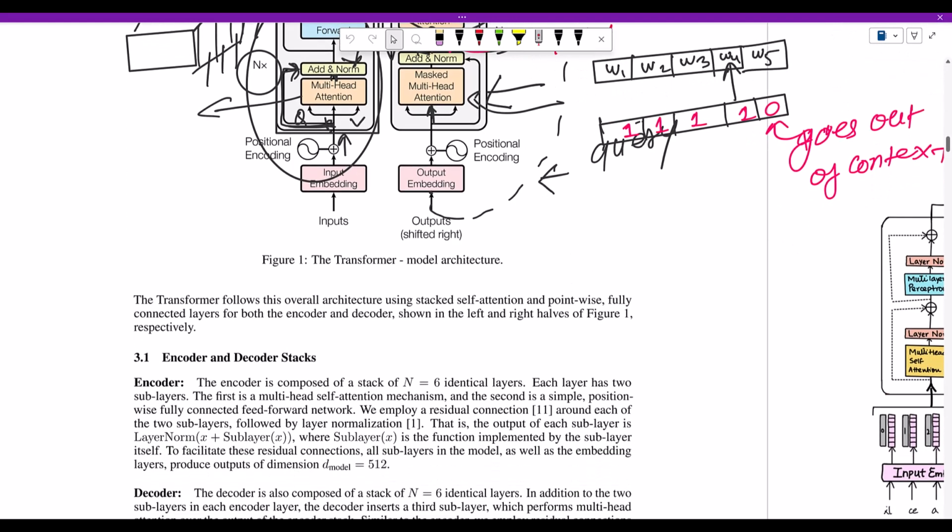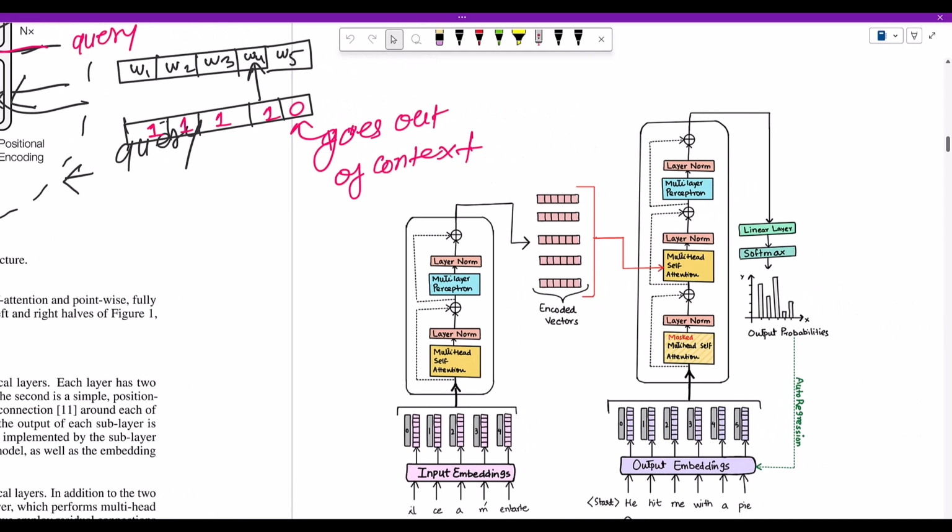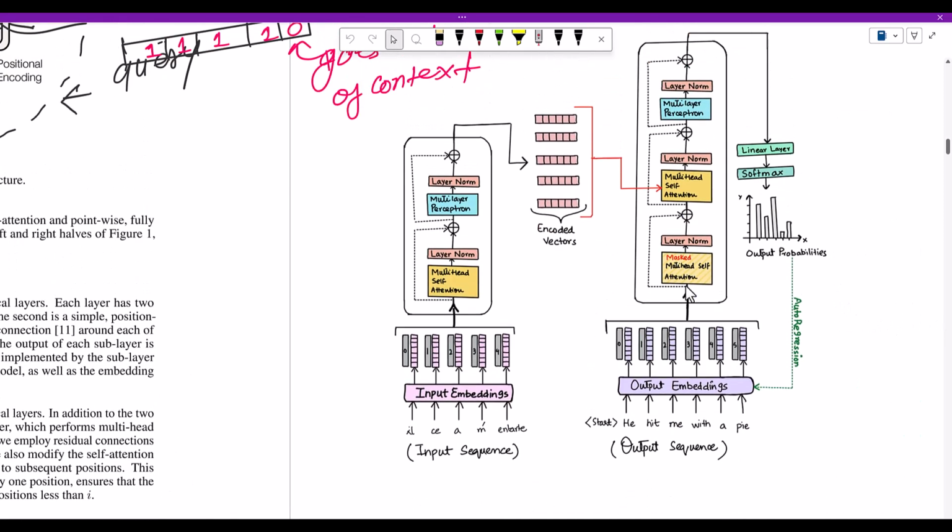Let's go ahead and try to see that here with another architecture which is explained here. In this architecture, the same thing is explained again, but in a little bit better way. So you have an input sequence here in some language. Then this input sequence gets converted into an embedding vector. Along with that, there is a position encoding.